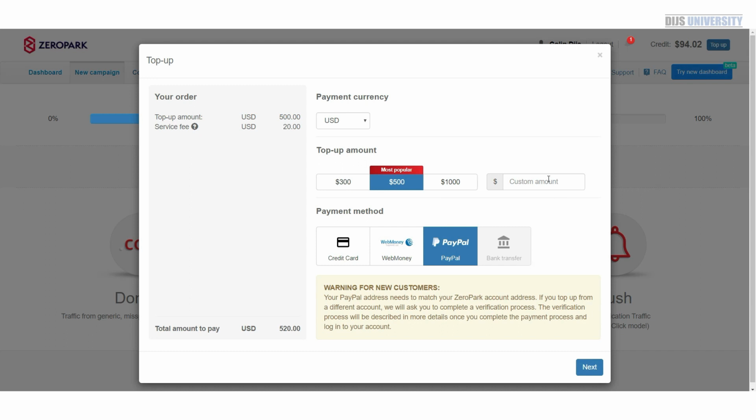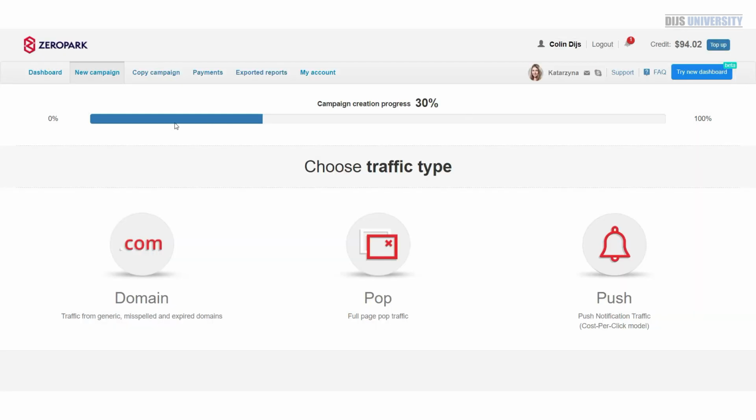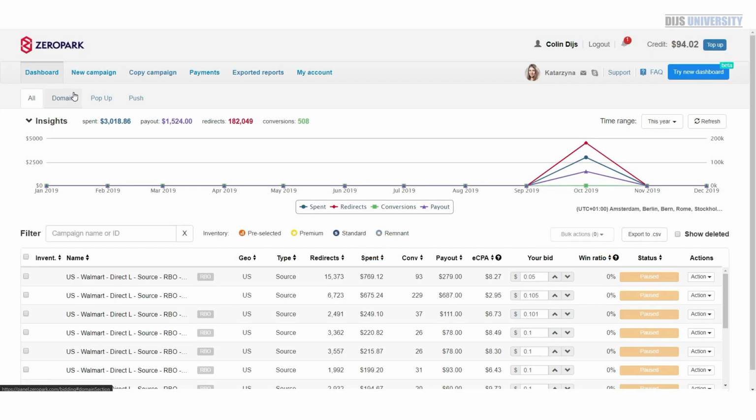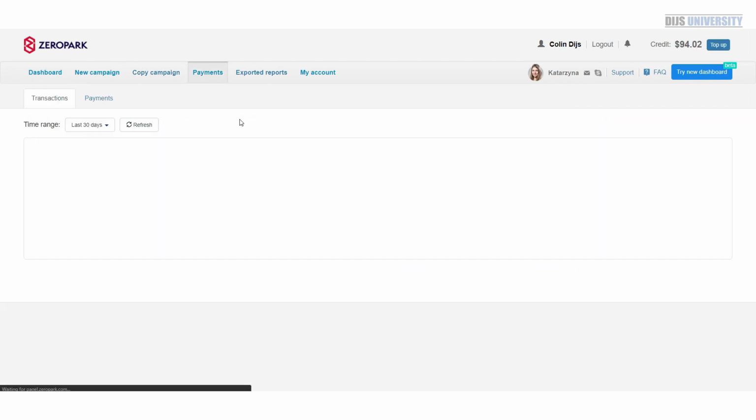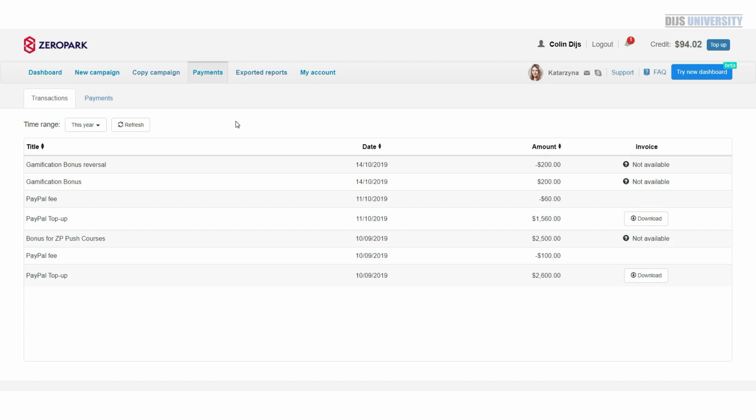So once you have topped up your account, you will have access to your receipts. So you can review if you have any taxes, which are additional payments, and you can also review any service fees. And if you want to review any of your receipts or documentation, all you have to do is go to the payment section of your dashboard, and you will get all of that information regarding any fees, refunds, or bonuses, and you're all set.